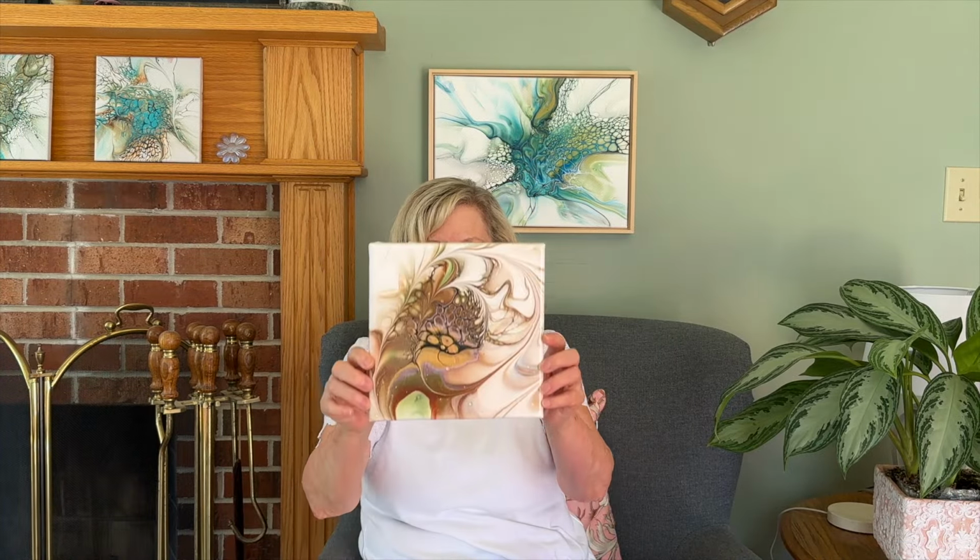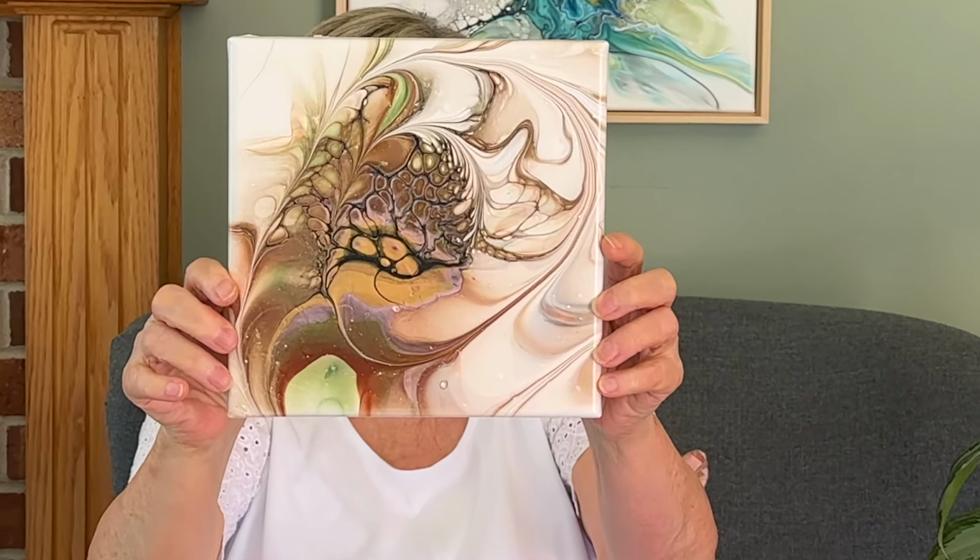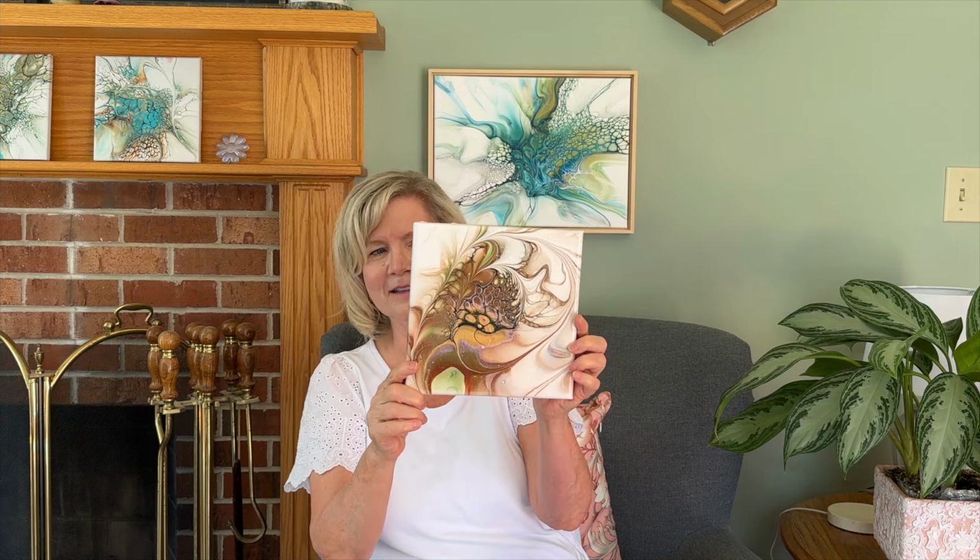So here's the result of painting number one. If I don't like the way the paint is blowing out or tilting off, I will often do these swirls. They don't always work. Sometimes they do, sometimes they don't. In this painting, I think they worked really nicely. I did get a lot of bubbles, as I tend to do with leftover paint. If you have any ideas of how I can avoid that, just let me know, please. I'd love to get a tip on that.